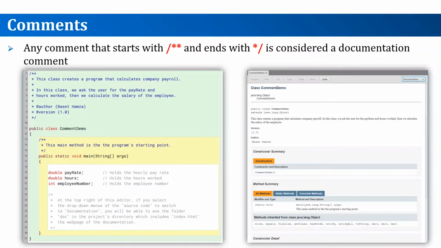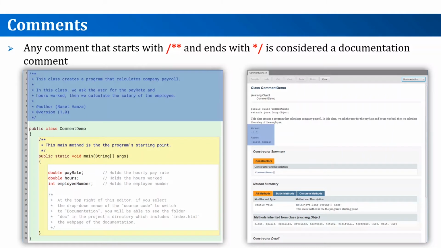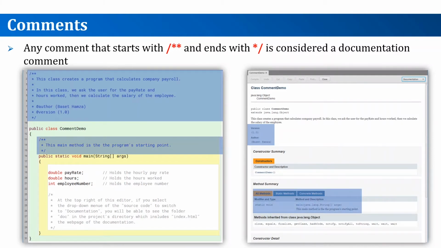To create a documentation comment, you need to use a forward slash followed by two asterisks to open the comment and close the comment with a single asterisk followed by the forward slash. Notice that the closing of a documentation comment matches the closing of a multi-line comment. For example, there are two fields marked with the @author and @version in the documentation comment that comes before the class. JavaDoc takes these two fields to populate the author and version in the website documentation of the code. On the other hand, the documentation comment before the main method will make sure that the main method appears in the list of methods of my class.